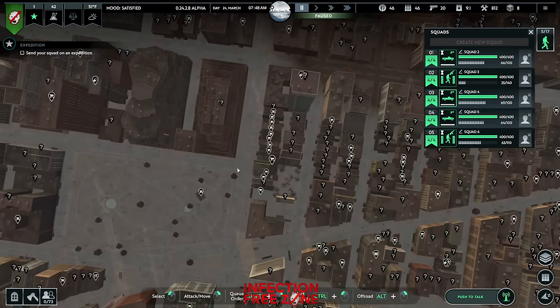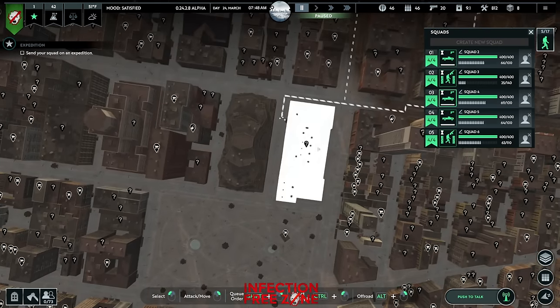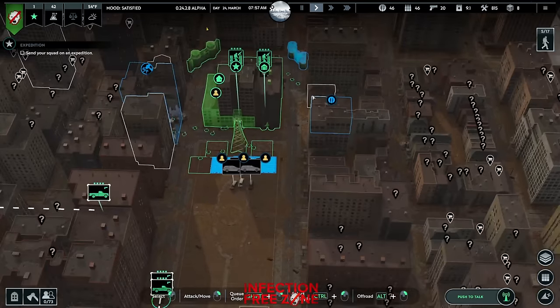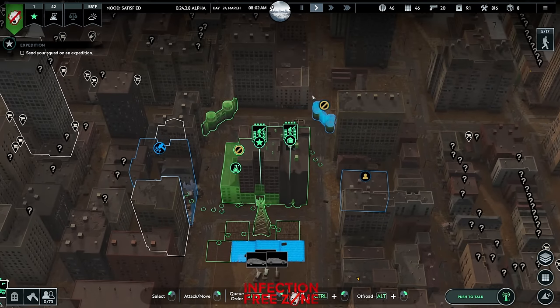I don't know what's in this building, but we'll head it up. We have enough food for at least, I think, what, a day or two? 2 days? Yeah. We'll go head up that one building.